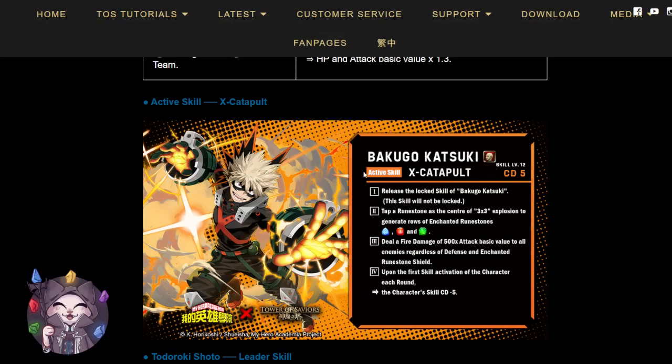All in all, I think this active skill is pretty good for Bakugo as a leader. It does complement his playstyle really well because you are able to explode runes, which will allow you to accumulate blast elements, and also allows you to activate it again from the get-go. However, keep in mind that if you activate it twice in the same round, you will have to wait 5 rounds before it's activated again.